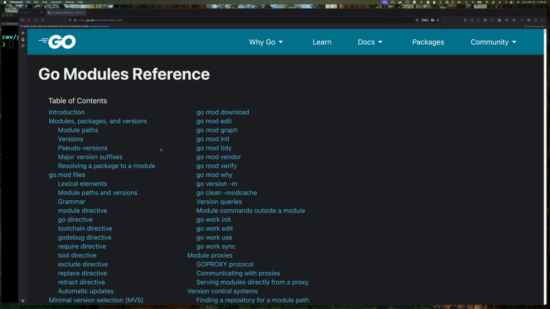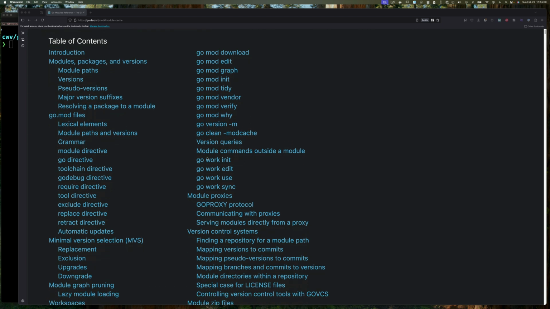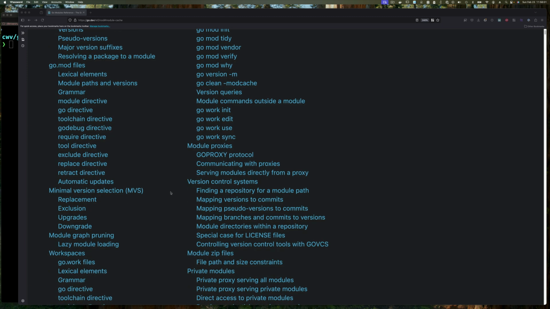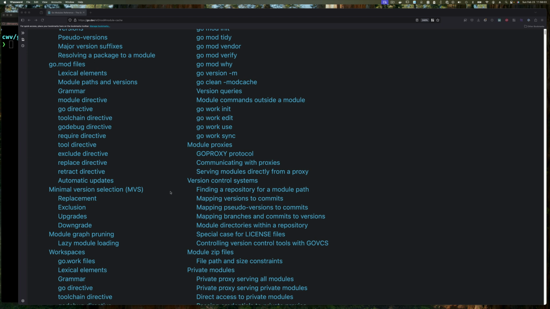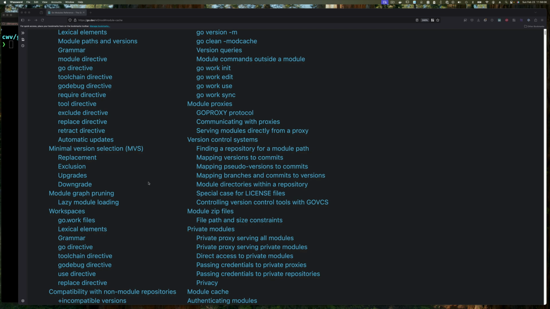So this is the modules reference, and I've been using this as sort of a guide of places to jump in and what to touch on. We covered the bit about module packages and versions, and some of the commands in go mod. We did Go workspaces in the previous video, episode 7, and we talked about directives while we were talking about the go work and go mod commands and the files that govern them, which are the go.mod and the go.work file. And we talked about minimal version selection, why that's important and how it works.